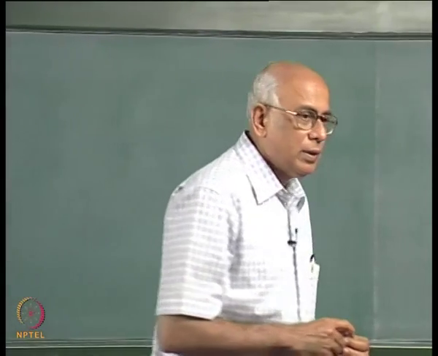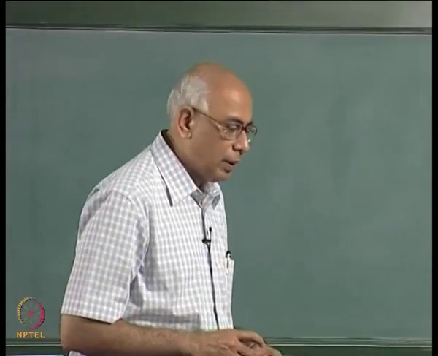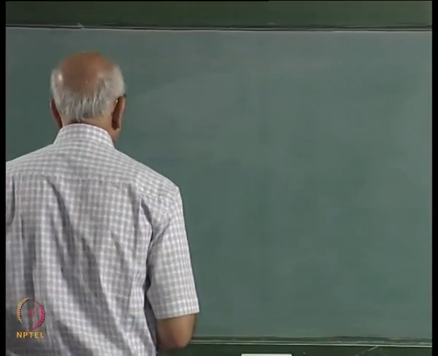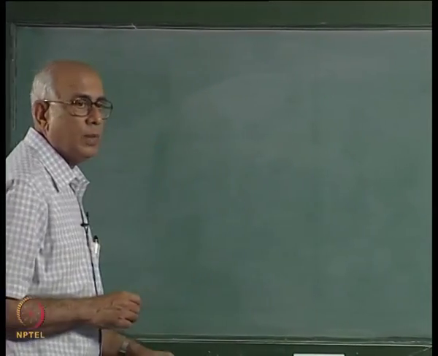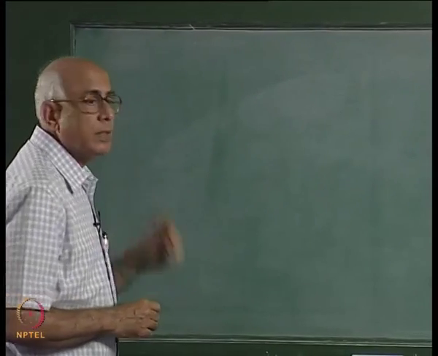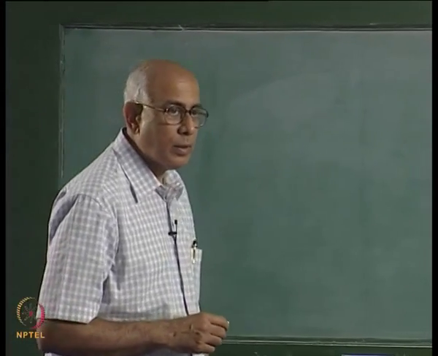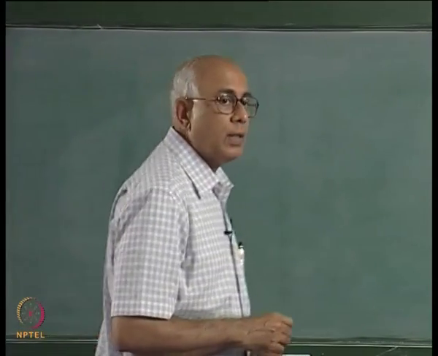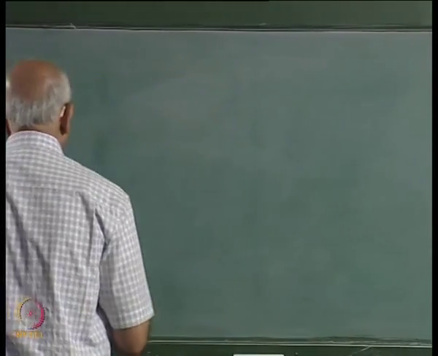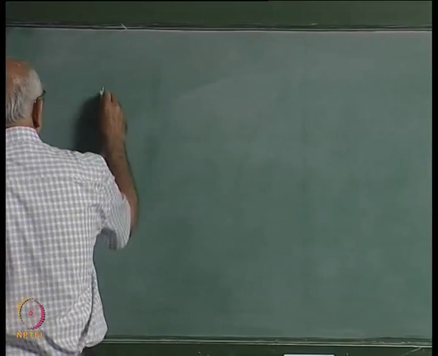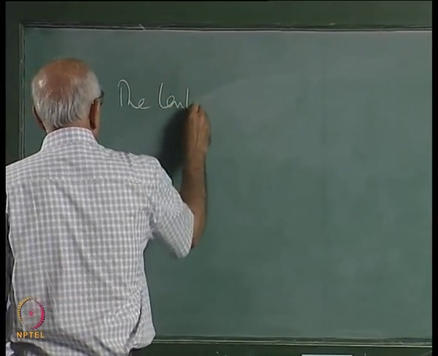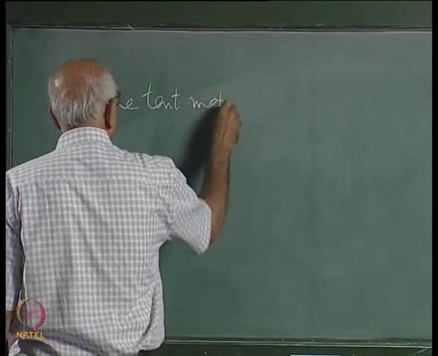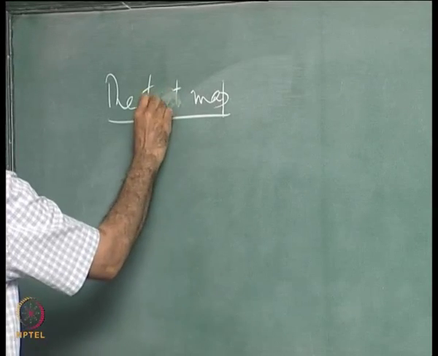We saw some properties of the Bernoulli map, the Bernoulli shift, last time. Let me introduce you to another map which is similar to the Bernoulli map, which has similar properties and is closely related to it, and is perhaps a little easier to understand because it is not a discontinuous map. And this is the so-called tent map, which looks like this.